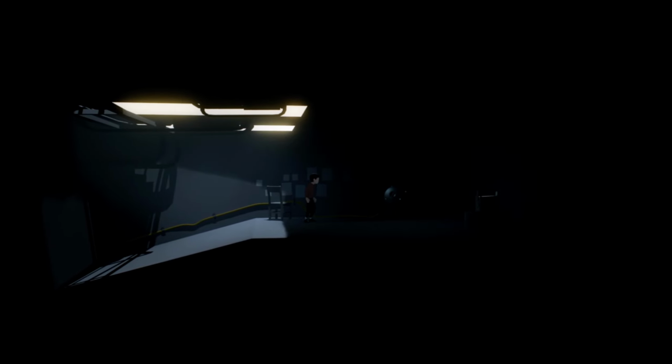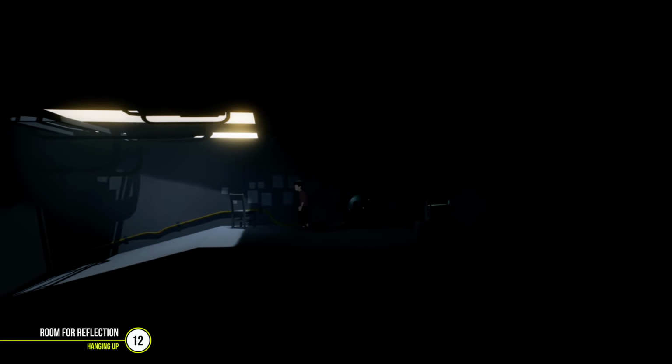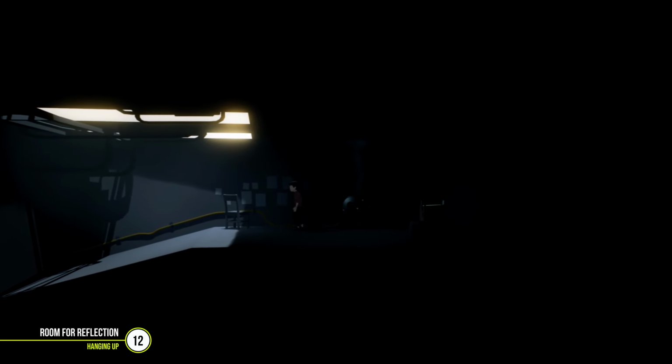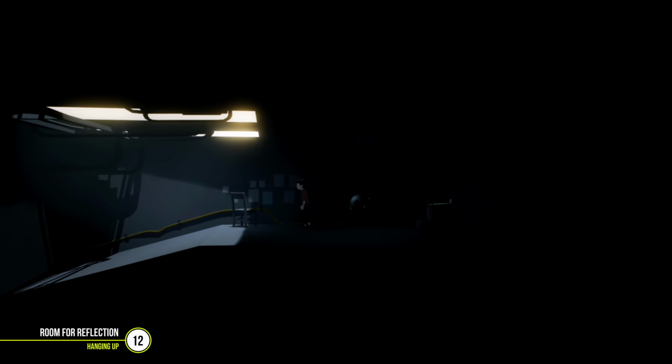And then inside is our next achievement. Wonderful. Go ahead, pull the cylinder out, the orb. And voila, it's going to get you your 12th achievement, and that is called Room for Reflection, Hanging Up. So now we can continue on to the next achievement. It's a way to go yet.